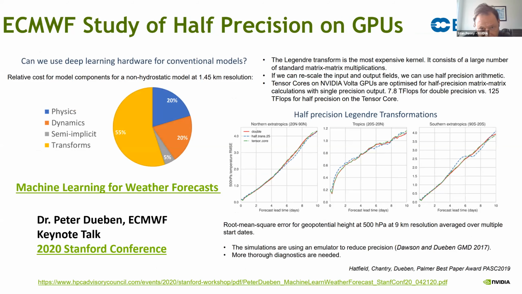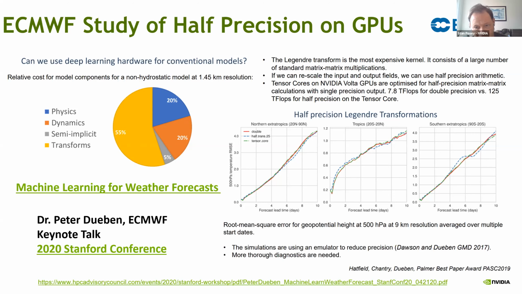And you've probably heard about this study this morning, about the use of deep learning hardware, as I mentioned. This is some research where ECMWF is partnering with organizations like Oxford University, Professor Tim Palmer. And this comes from work that was started out of that lab and was presented at PASC 2019, where it won Best Paper Award from Chris Hatfield. Now, Chris was a postdoc, I believe, at Oxford and has since joined ECMWF, and they're continuing this research.